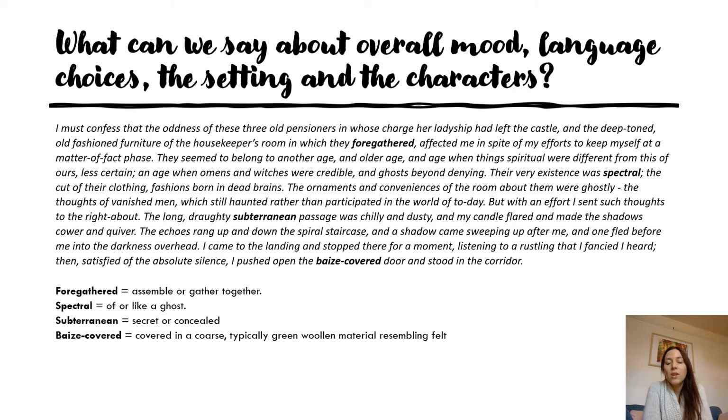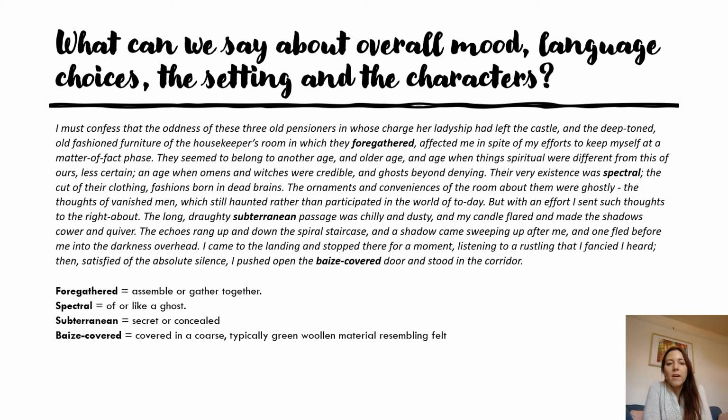So even if you don't really understand all of the words because it is a much older text, you get the sense that it is building tension and that the overall mood is a little bit terrifying. We get the sense that something quite sinister is going to be happening.